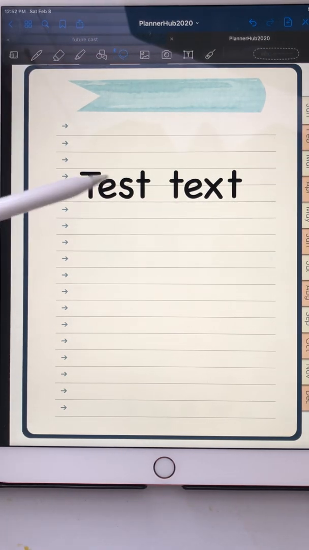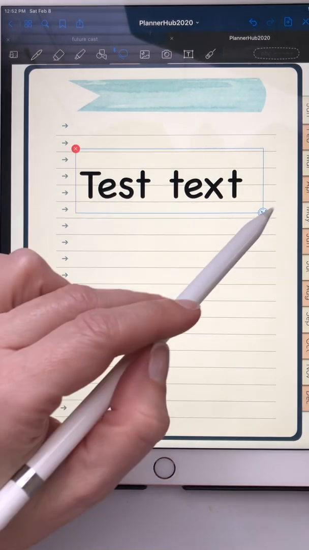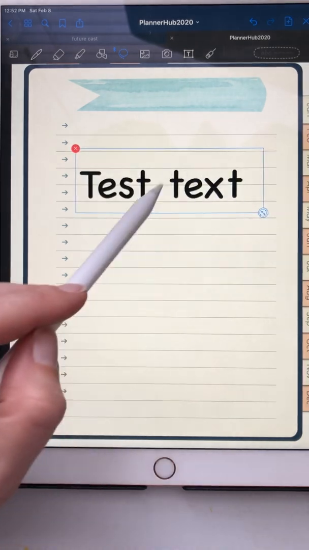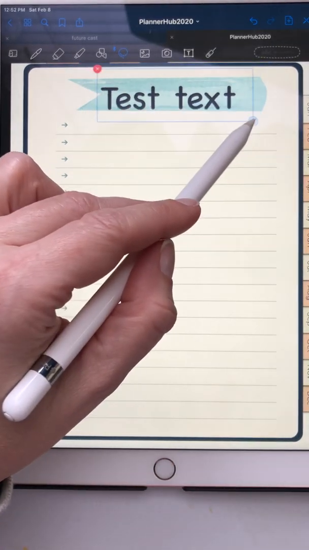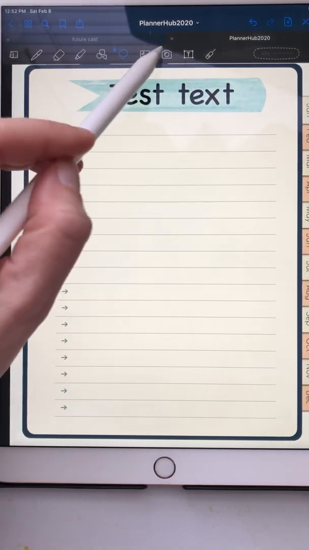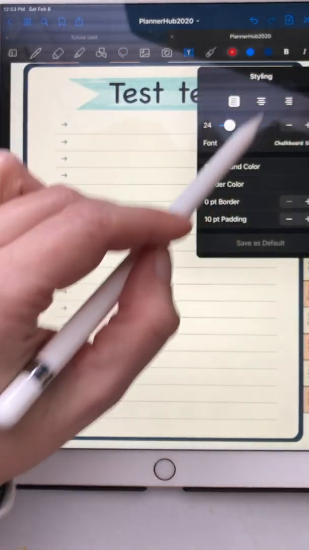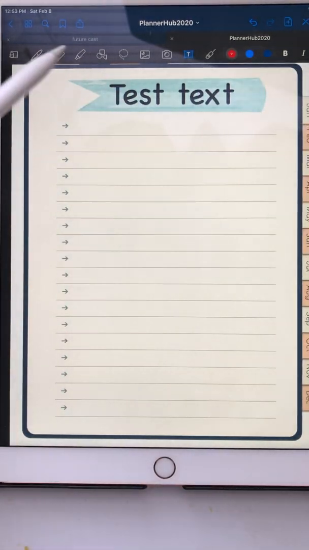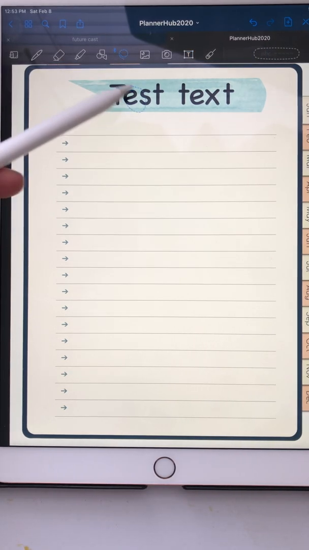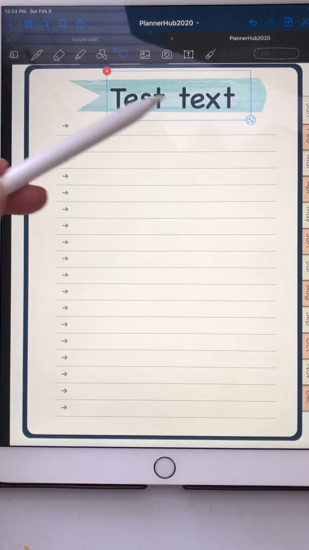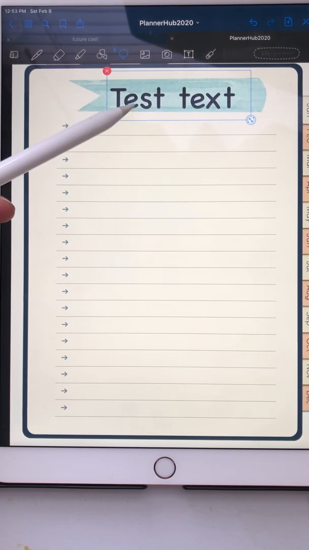If you use your lasso tool, you can lasso it, hit the resize button, and you can make text even bigger. So if you want to make some really cool headings, you can play with it using that tool. When you're using this little tool over here, it's so much harder to manipulate the text the way you want. So I like to use the resize tool. You lasso it, then use the resize tool, and that allows you not only to move it, but to resize it just the way you want. So anytime you want a cool heading, you can do that.